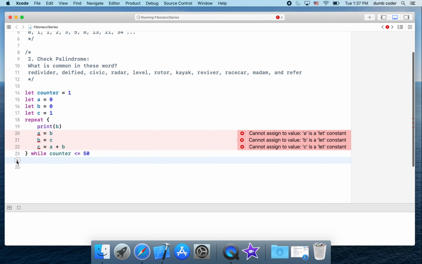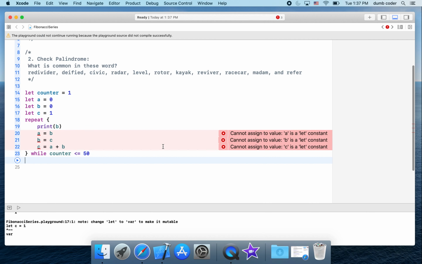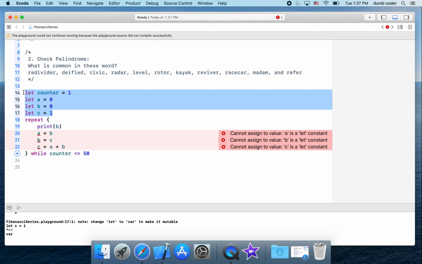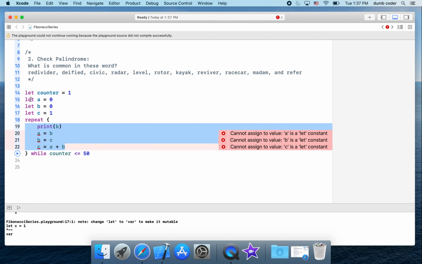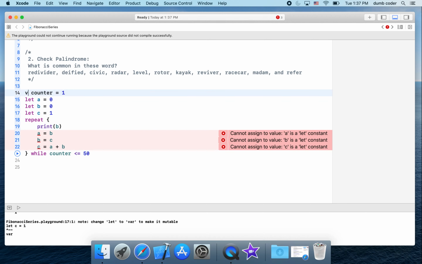Let's run it quickly. Oh, I'm extremely sorry. Since all of these four variables are changing within this block, we cannot declare them as constants, right?